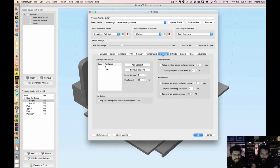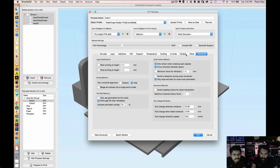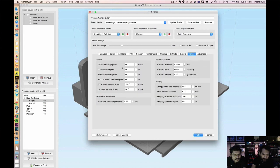Okay. And I think another thing to look into here is the default printing speeds. Unfortunately, we'll have to knock this down to 45 so that the NinjaFlex can print at reasonable quality. That's typically what you want to print at. You don't want to print any faster than that, especially with the NinjaFlex. The X and Y travel movement speeds can stay at 120.